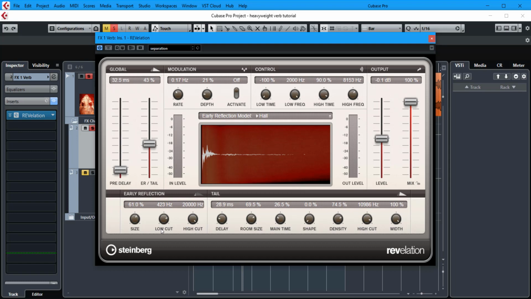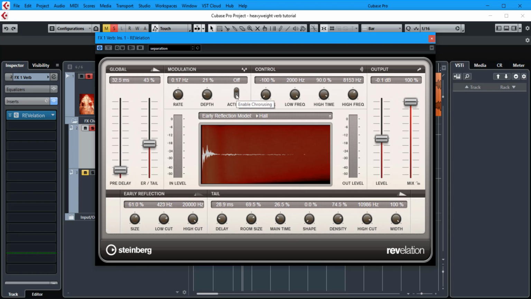We've then got low and high cut. I tend to find that with early reflections, the information that's imparted to us is about the absorption qualities of the surface that the sound is actually reflecting off. It is your decision whether you are going for something that's quite heavy sounding in terms of the room that you're in. So, for example, I've been in rooms where the vocals are so dry that I've actually had to apply extensive low cuts just to make them sound less woolly and heavy. So use your high cuts and low cuts for the early reflection to get that nice precision clarity on the intimacy value. What is more important is the high cuts here and here on control.